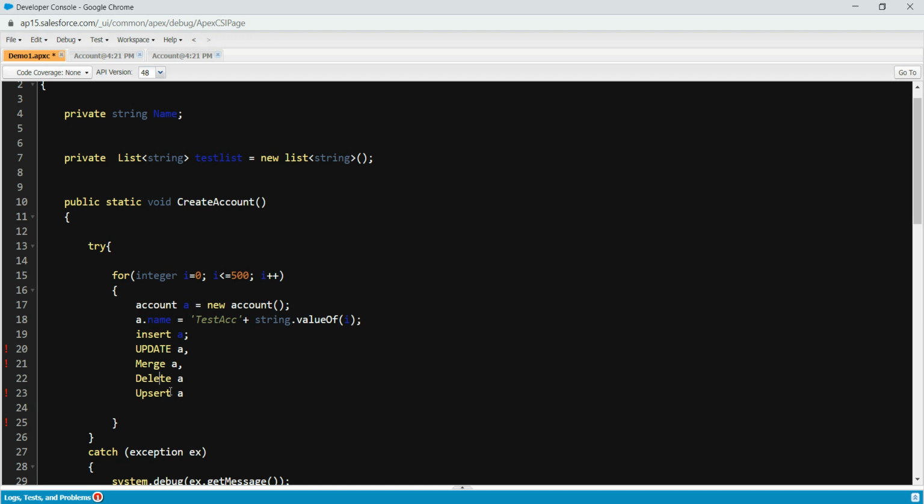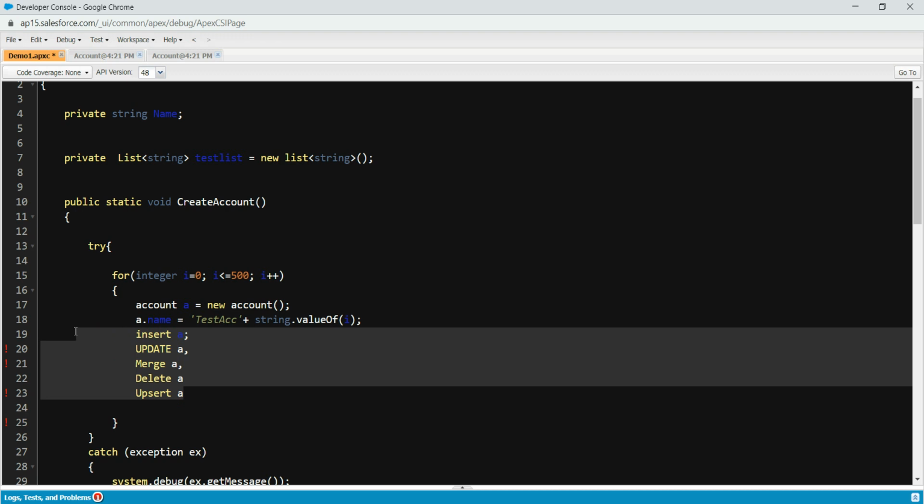Upsert means you can do insert and update in one go, right? Let's say you wanted to do 10 record inserts and two record updates. You can do that using upsert. You need to specify a specific field. If not, it will choose the ID as a key. These are the things you need to pay very close attention to because you will be using them more.